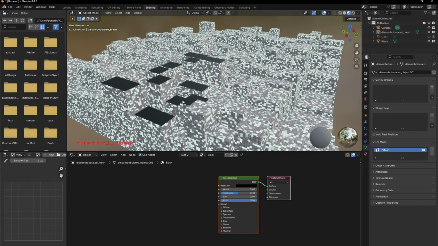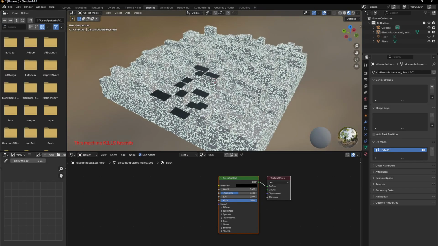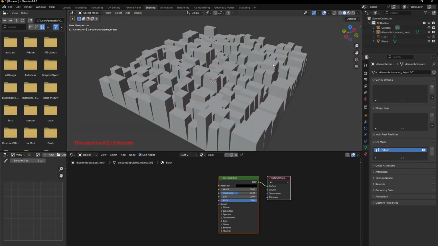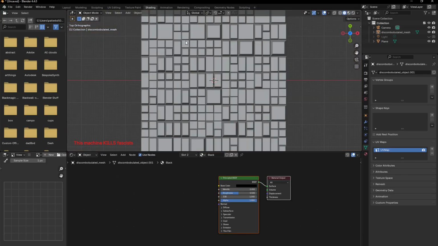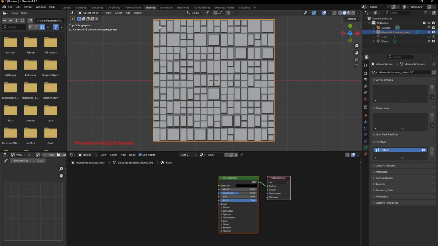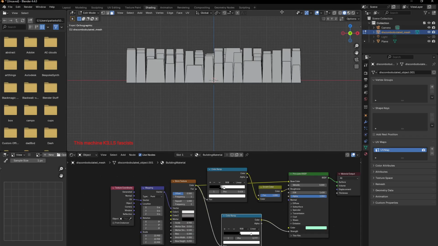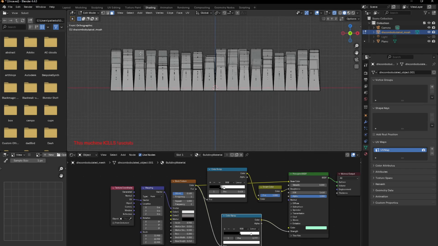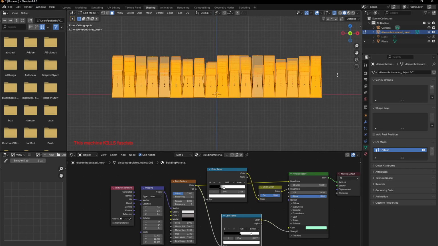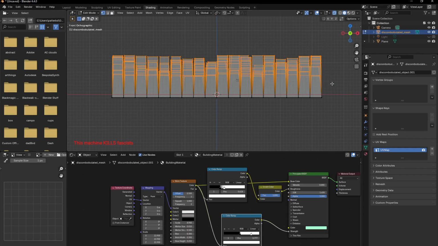I think what's going to happen with this is there's too many windows. It's overwhelming the whole thing. So I'm just going to go ahead and select some of the faces here. I'll just look straight down on it. And let's just select this face. There are some shortcuts for selecting faces quickly. I think the easiest way would be to look straight this way, look at it in X-ray mode, and let's just select this way. Now that's not what I want. Let's select just the, yeah, there we go.